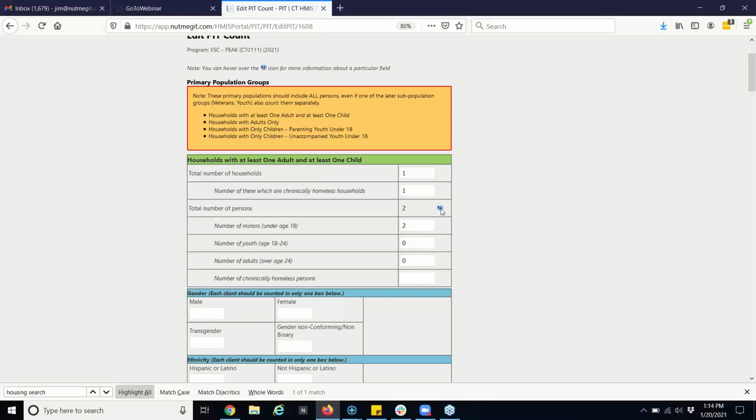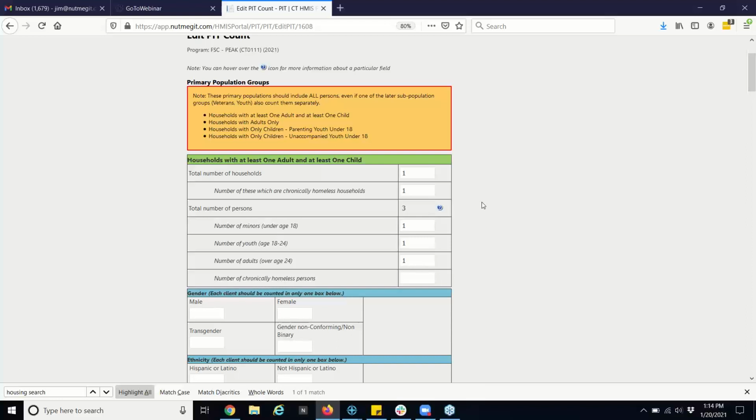Okay? Because here you show 1 household of 2 people and they're both under the age of 18. You could not have that situation here. You have to have at least 1 person under 18 and at least 1 person over 18. You can have more people in the household than that. You can have 1 household with 1 person under 18, 1 person 18 to 24, and 1 person over age 24. That's fine. But again, you want to aggregate your data for your program.